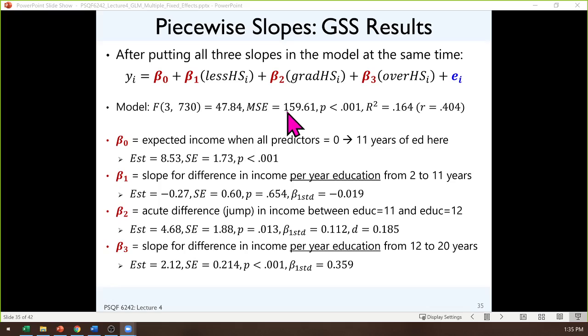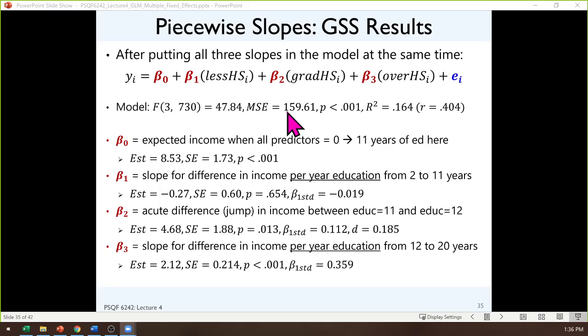MSE, what's that? Do y'all remember? I don't think this is a hand one, but if you can give me a hand signal for this, I'll be really impressed. Model variance, close. It is variance. Mean square error is what MSE stands for, or mean square residual. I would take either of those. Yeah, residual variance. Variance left over. One of you wrote this in your quiz, how much variableness is still there? Whoever wrote that made me laugh. I like that description. How much variability remains after controlling for education?